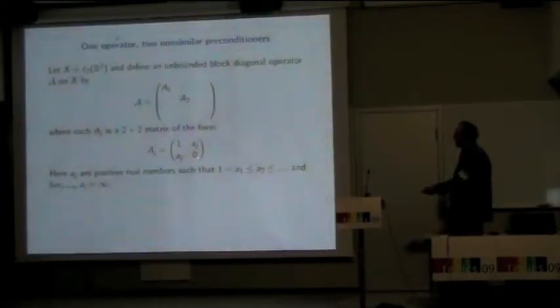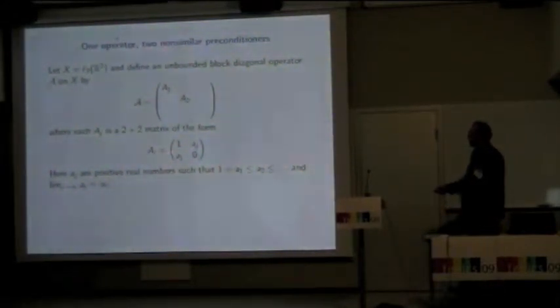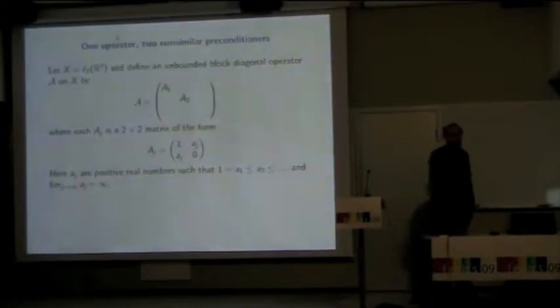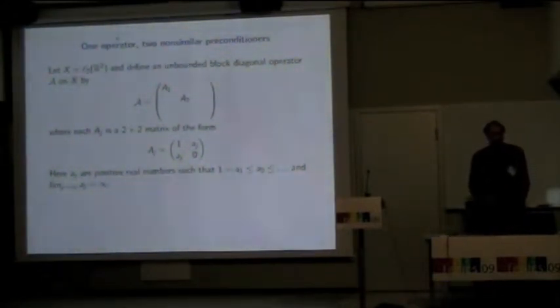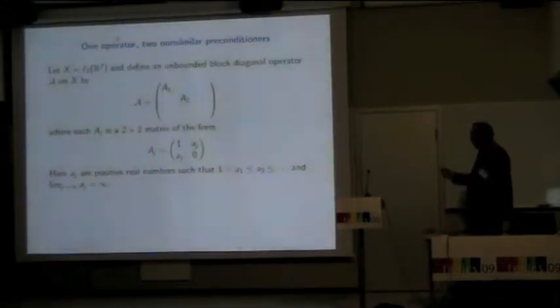So you're looking at this with different values of a_j, and if a_j is a sequence that goes to infinity, looking at this operator on little L2 would be an unbounded operator. So we go into a space that's unbounded. Due to the fact that the a_j go to infinity, it's not a bounded operator. Okay, so you can try to do preconditioners for that.